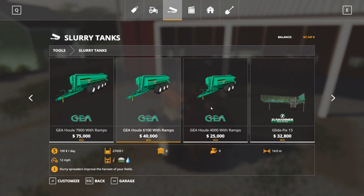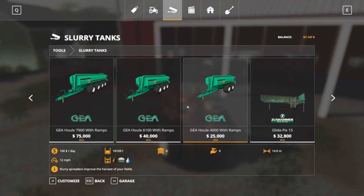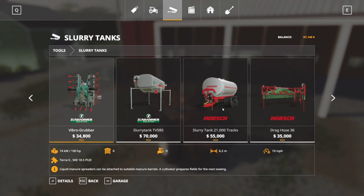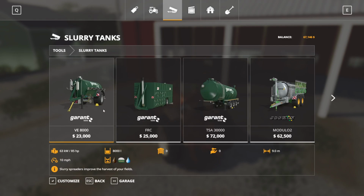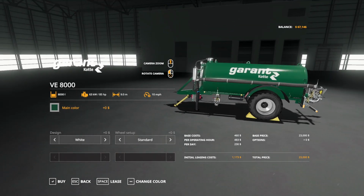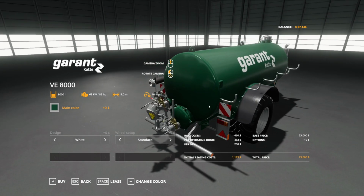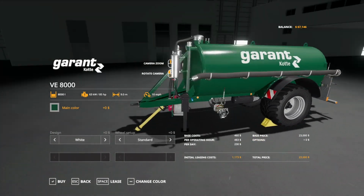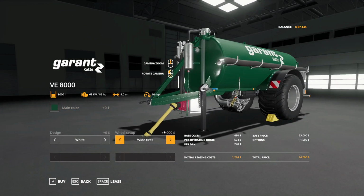Okay, what do we got here? We got those. That really should probably have a bigger tractor though. I don't know that I have a big enough tractor for that setup. Well, from the looks of it, I don't know that I really have a slurry spreader here in the game that's really going to be a good fit for what we have here. Other than maybe that one. What's the spread width on? 9 meters, huh? Whoa, wide tires. Oh, that's way bigger tires on it. My goodness. Design white, red, huh? Okay.